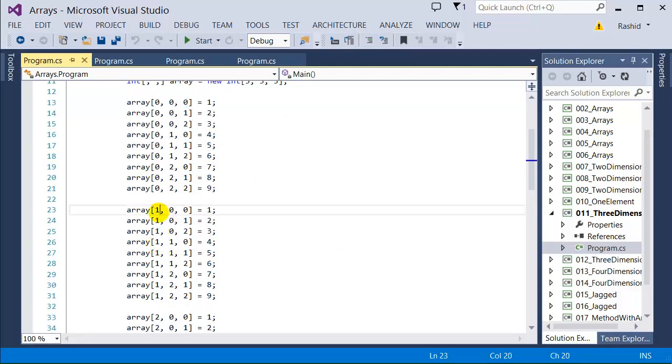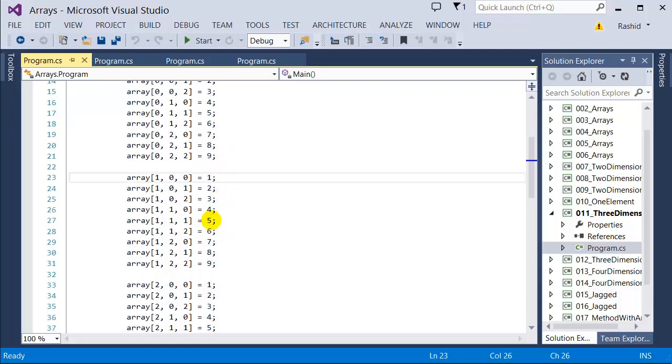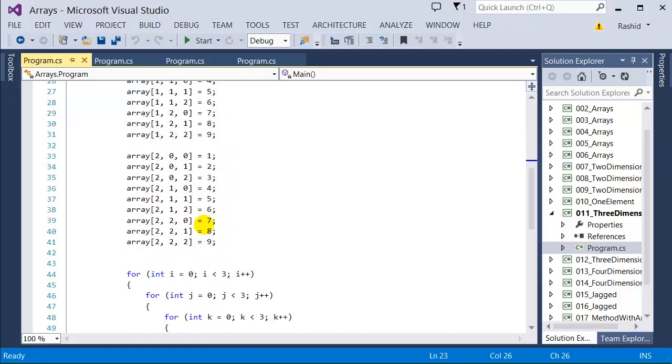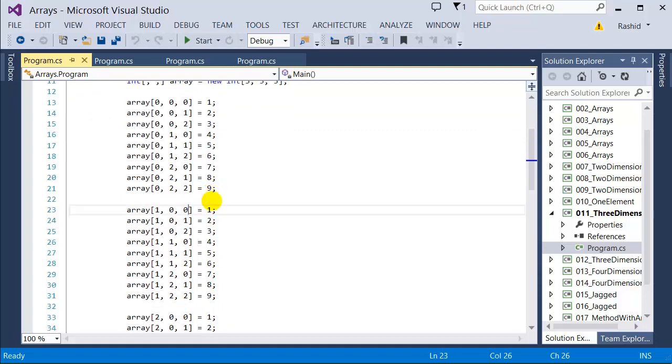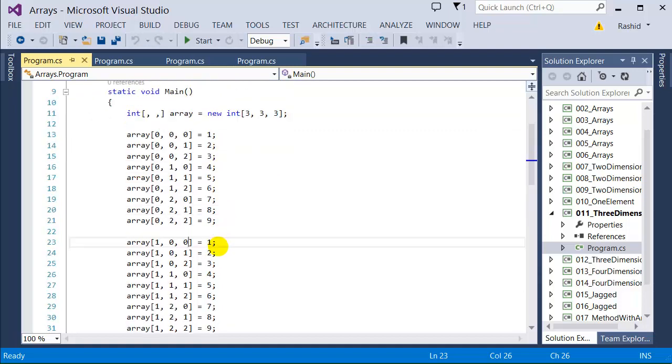And what if we move down here? It's another bookcase. It's not bookcase 0. It's bookcase 1. But shelf 0 and, of course, section 0. So we've assigned values to all these elements that exist in our library, or in our array in this case.